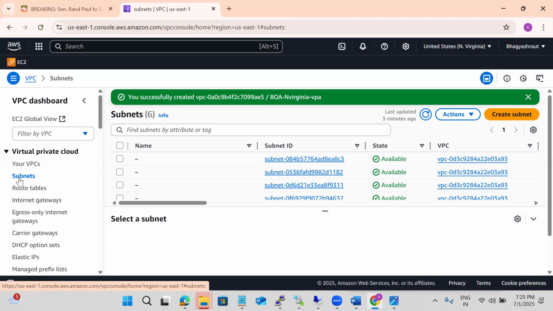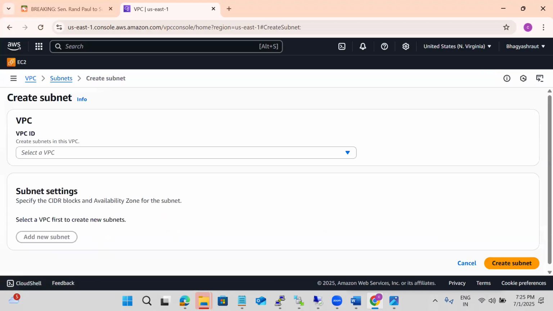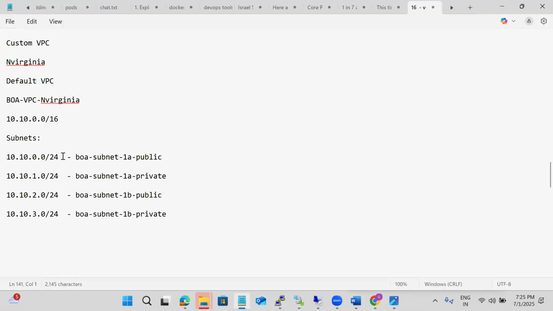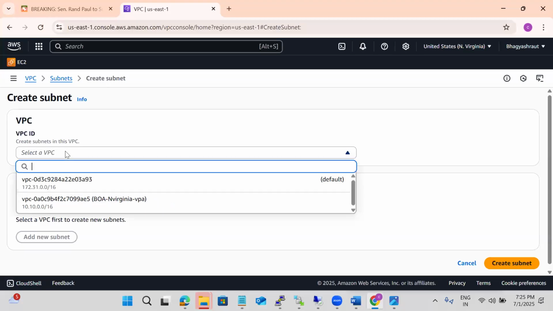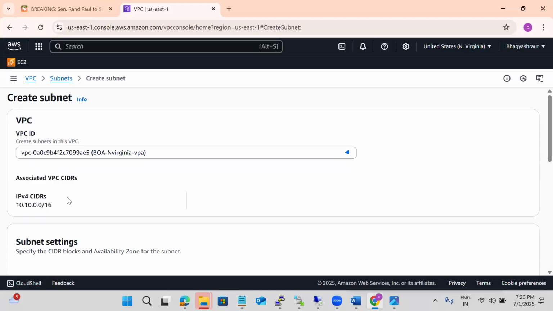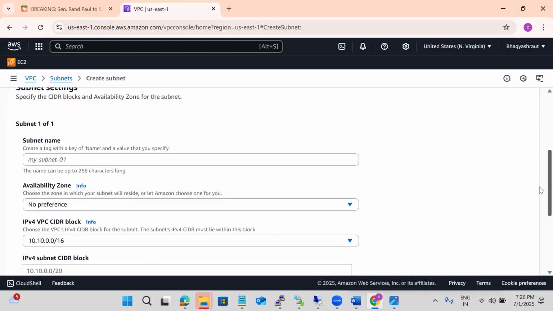Any doubts on this? Then I'm going to create the subnets. As per our requirements, we'll get a document like this, not in a notepad. This is the first subnet I want to create. The VPC is not the default VPC, it's my own, and this is the VPC CIDR range. Then I give the subnet name.